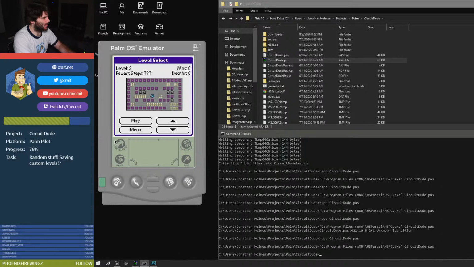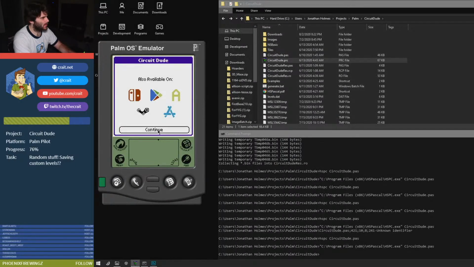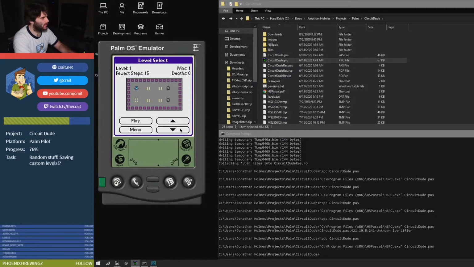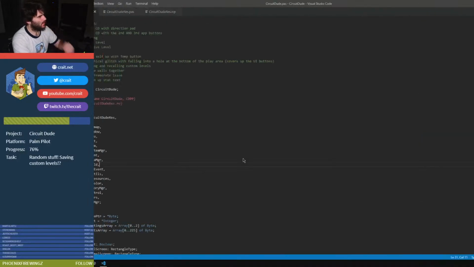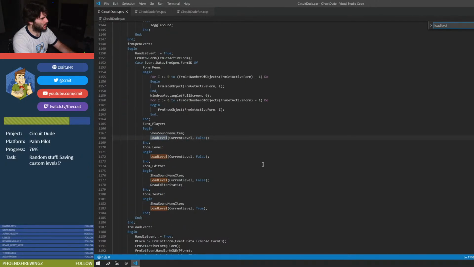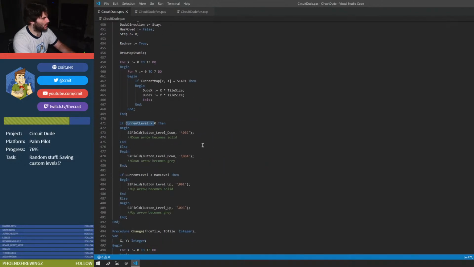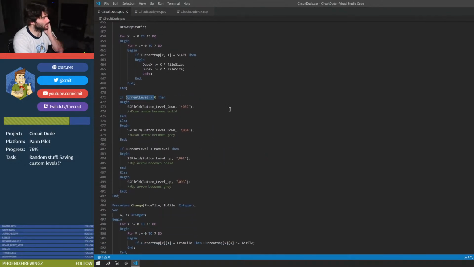There we go. Now I know what a filled pointer is. Let's see if this worked. Oh, arrow's actually up here. But let's see. Load level. Hmm.